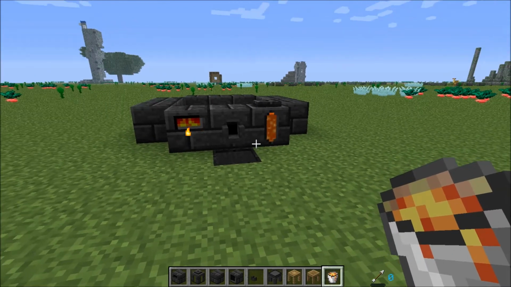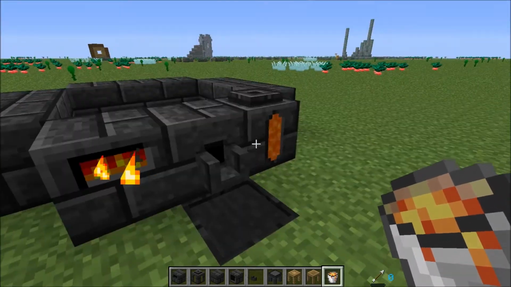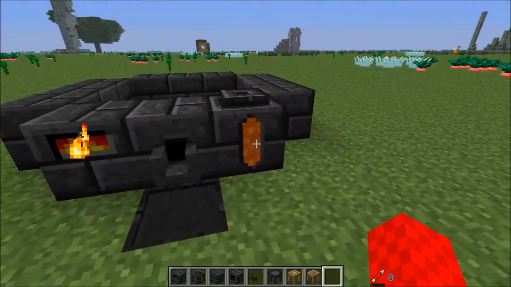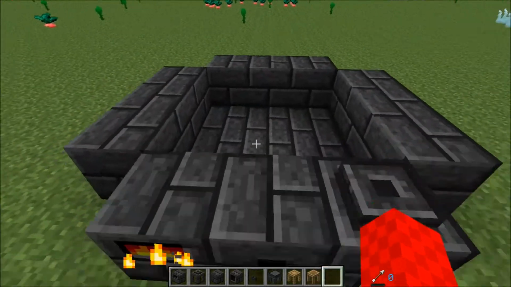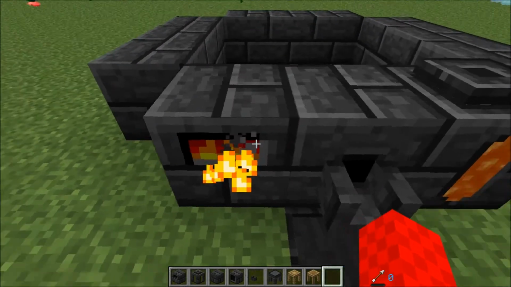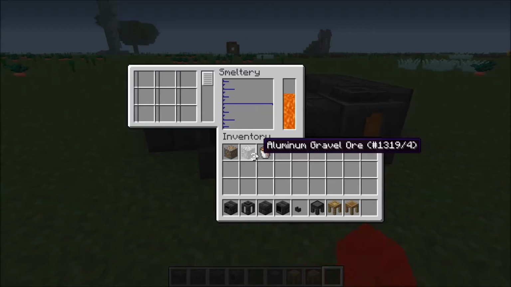So I just filled up my tank with lava, and it filled up all the way because I'm in creative mode. So that's exactly what you're going to want to do. Now, once you're done with that, the next thing you're going to want to do is... Oh, and when you're smelting things, the best way to do it is all at once, because that costs the least amount of lava. If you do one thing at a time, it'll take more lava. Okay? That's just how it works.